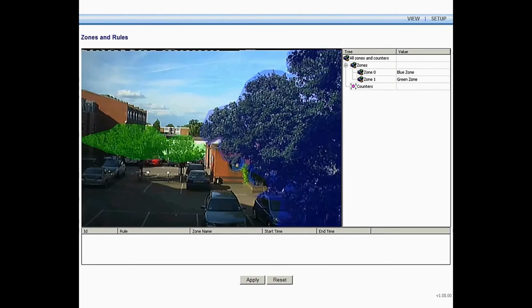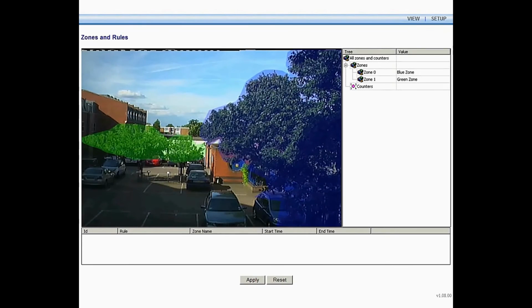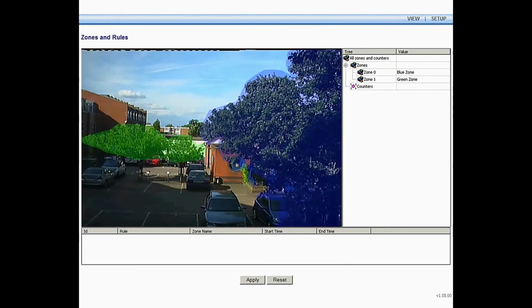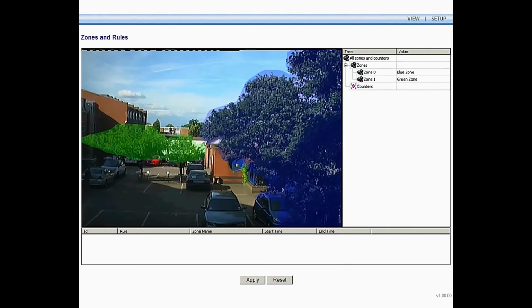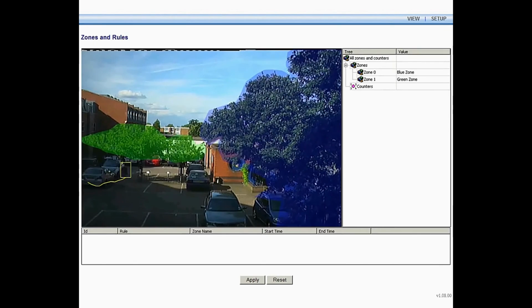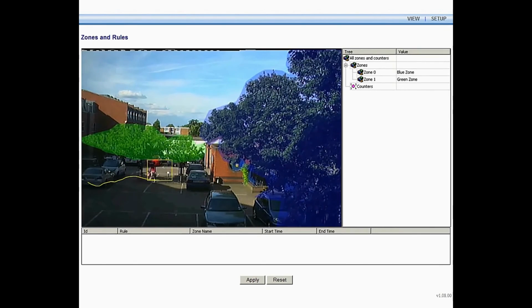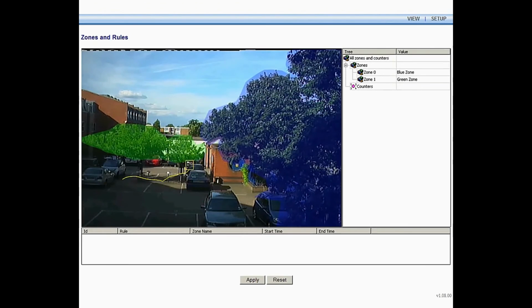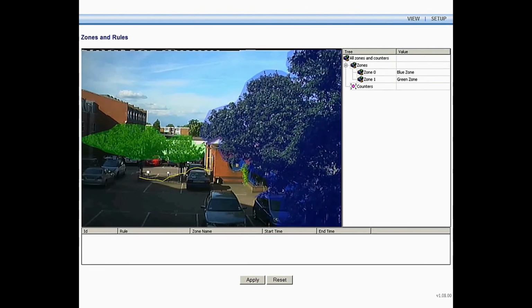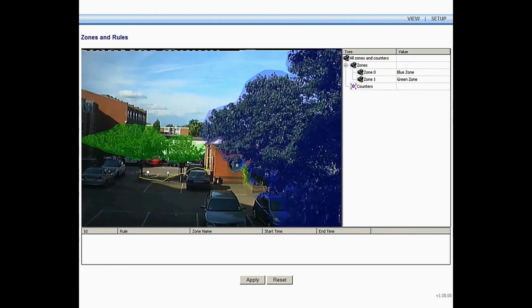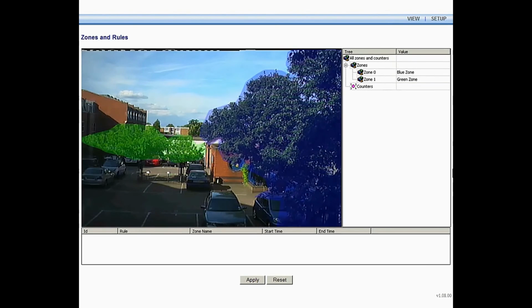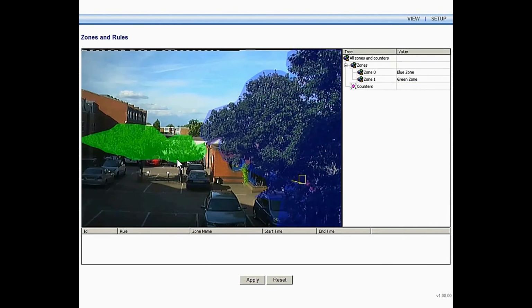In some situations, especially where the scene is busy, objects tracked in some areas can interfere with detection zones in other areas. On a windy day, moving foliage can generate false alarms that in some situations could be tracked through a detection zone. In order to minimize such issues, it is possible to configure non-detection zones where nothing is detected or tracked. The live video shows a small car park in the UK with moving foliage on two trees.